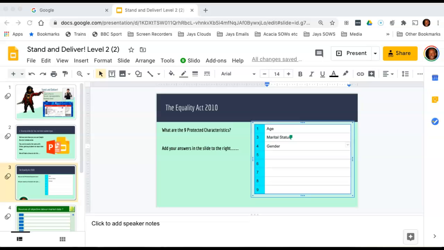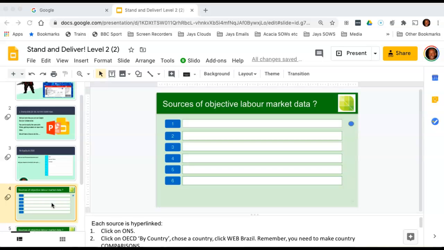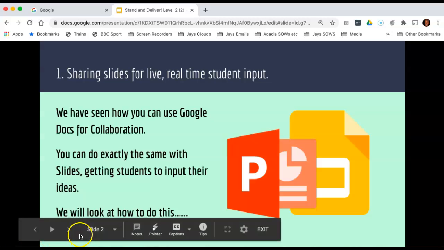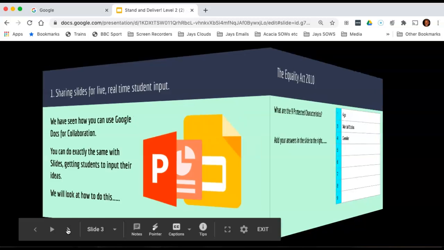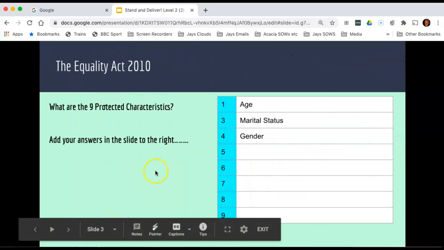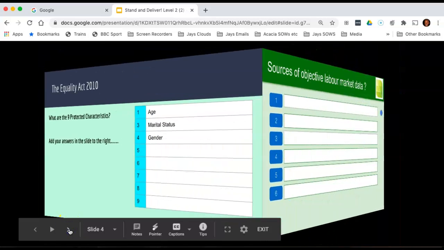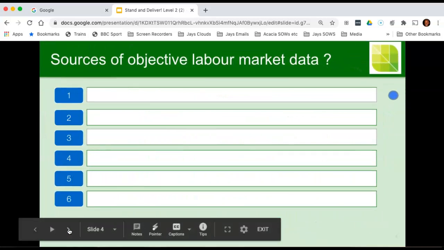So you can have a combination of informative slides and collaborative slides in your presentation, and you can switch between the sharing settings as you wish. Here's another slide and another format for inputting data. The possibilities are as endless as your imagination. Back here in the slideshow view, if I come back to the slide we've just edited, there are the inputs that came from 2 different participants in this online session. We move to the next one, and you can see the possibilities of sharing slides live online with your students.